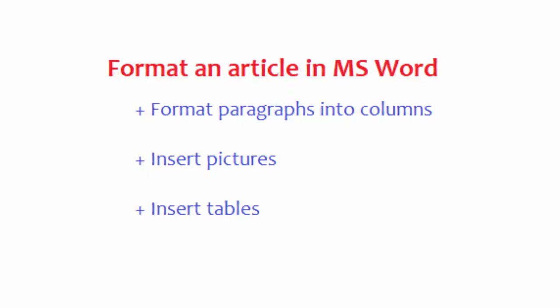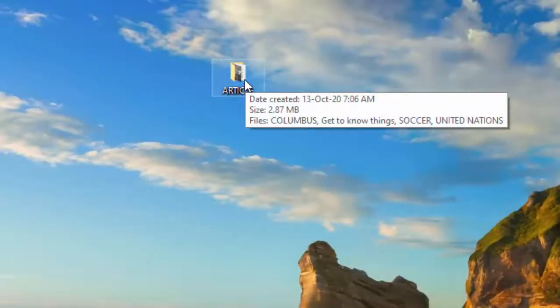And in this lesson, I am going to explain to you how you can format paragraphs into columns, and I will also show you how you can insert pictures and tables into the columns. To do that practically is very easy. On the desktop here, I have a folder. I will open it.